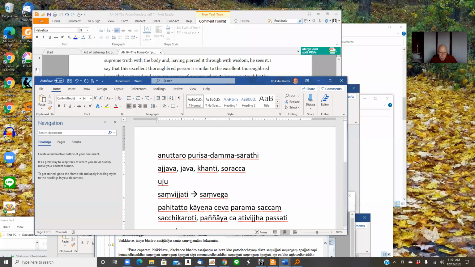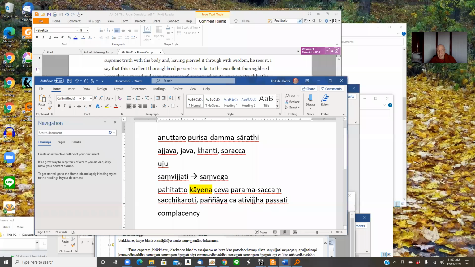But it seems to me that even though, of course, one has to realize the supreme truth with the mind, not with the physical body, perhaps the text uses the word body here to indicate that this experience is so powerful, it has such a strong impact that it is almost as if one is realizing it with the physical body. Of course, it's the mind that has to understand the supreme truth, but that penetration, that realization impacts the whole organism itself. It transforms the physical body. So it's as if one were realizing the truth with the body. And then the next is that one sees it, and then this ati vija comes from the verb.